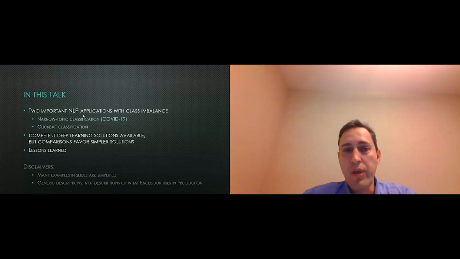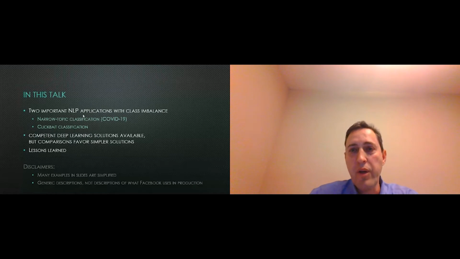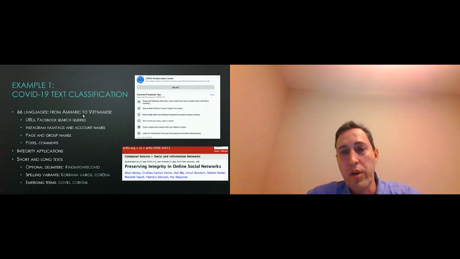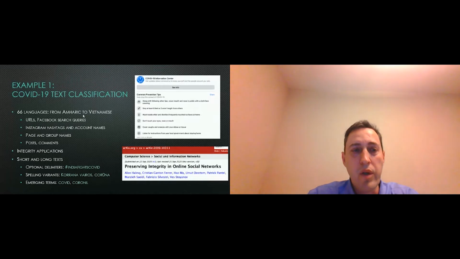There are many integrity applications where there are hoaxes and all sorts of misinformation in terms of COVID, like what cures COVID. But the first application was whenever people do a search, and this started in February, we showed them the COVID Information Center that's shown on the right. And this is a fairly restrictive application, right? Being wrong is really painful here. So high precision is important, high recall less important. In other applications, it's the other way around.